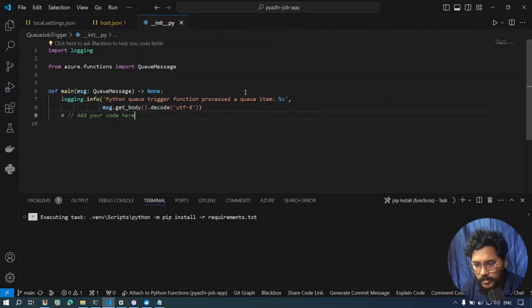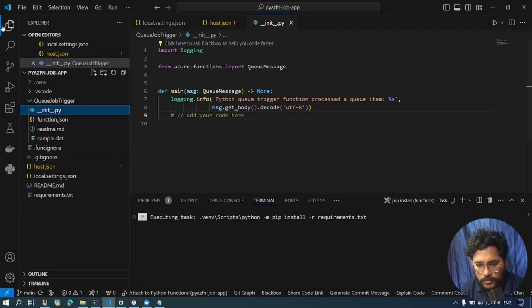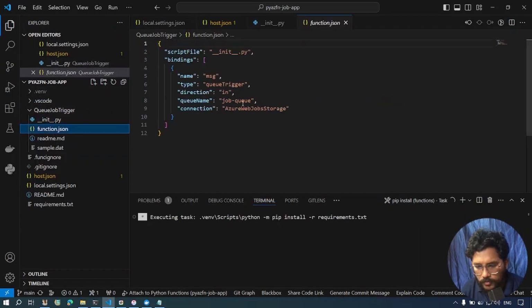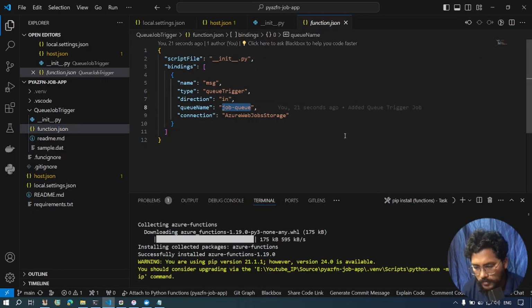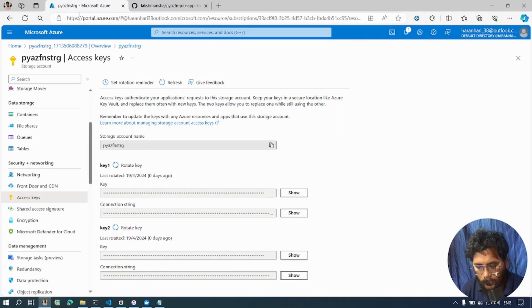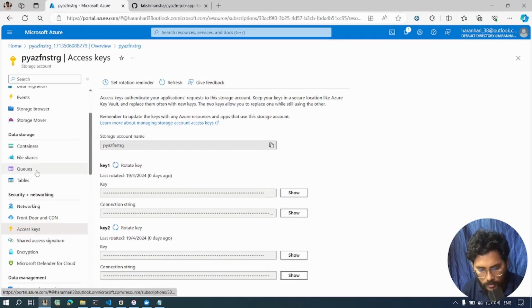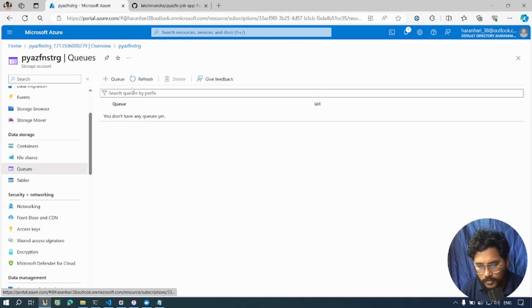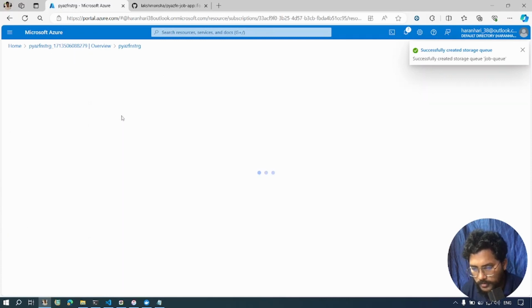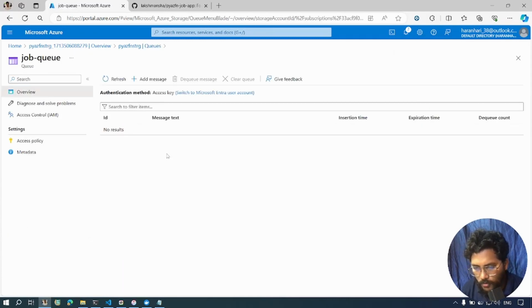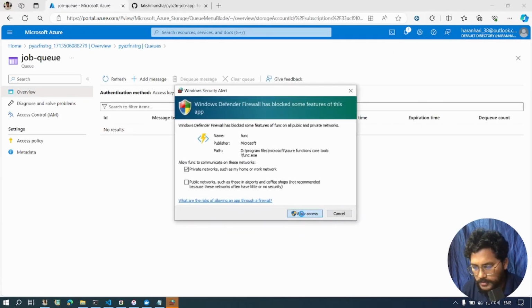So this is the function. What I am going to do is go to the function and copy this queue. Let me open up the queue here. I need to create a queue for me to send a message.